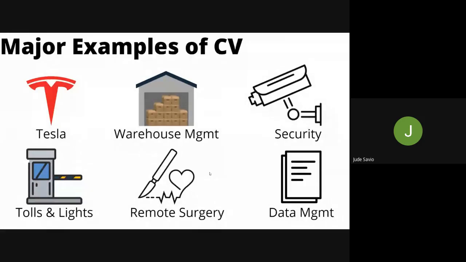Warehouse management applications, like boxes that come on a conveyor belt, right? They can have defects, they could have crevices, they could have certain scratches or something, and that might get the box rejected. But if it is not looked at properly, it can result in a very unhappy customer, right? So cases like that, or if you want to check if there's space in your inventory, you could use CV there as well.